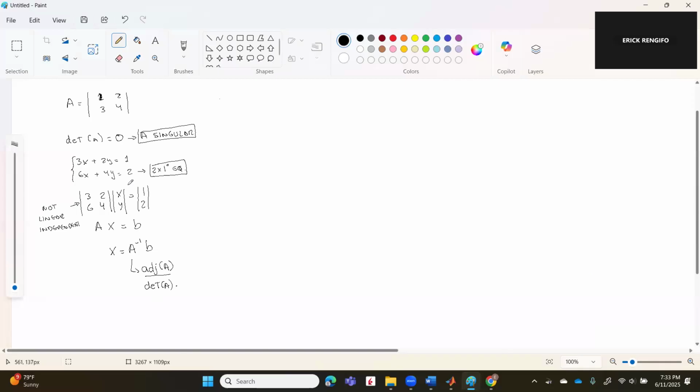Okay, let's do some properties. Let's define A as 2, 1, 3, just any random numbers. Okay, guys, 4, 5, 6, and let's do 7, 8, 9. Can you please find the following? Find the determinant of A. Show that the determinant of A equals the determinant of A prime.